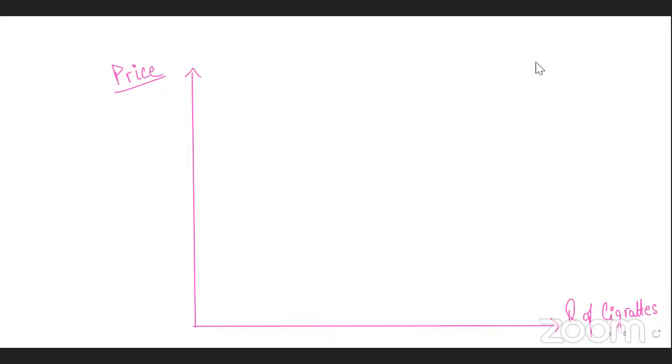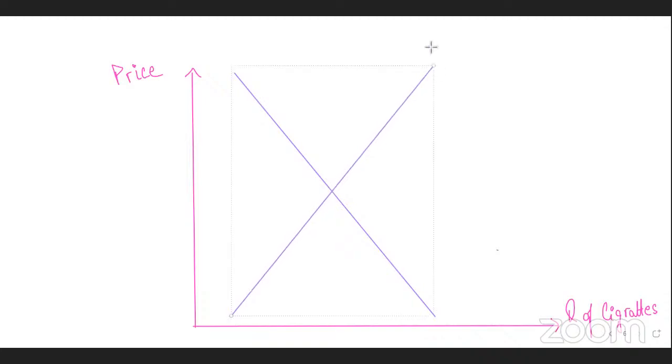First thing that you have to draw on the graph is simply the market demand, how much is the demand for this product, and upward sloping will be your market supply. That will show how much is being produced. Easy, we good on this, students? Now, let's assume that the government imposes a tax of 20 rupees per packet. So government wants to collect 20 rupees per packet of cigarettes. Another thing that you need to remember is that government doesn't care who is paying the tax, whether it's the consumers, who face the final burden of tax, or the producer. But in most cases, the burden is split between consumers and producers.